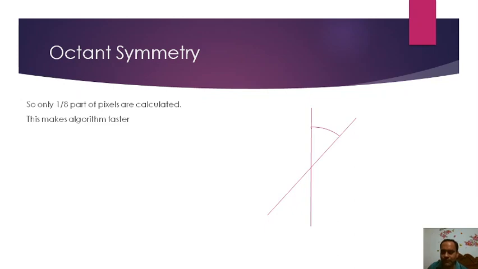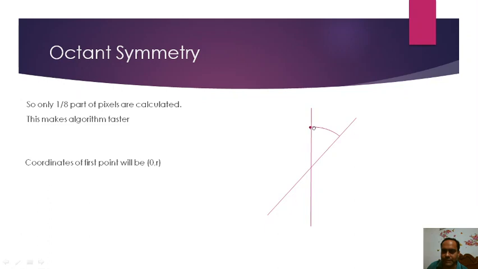We will start from the first point, and its coordinates will be 0 r. Very obviously, it is on the y axis of the coordinate system. We move 0 in x direction and r, which is the radius of the circle, in y direction. So coordinates of this point are 0 r, and we will start finding out the points next to it. We will do it in a recursive way.